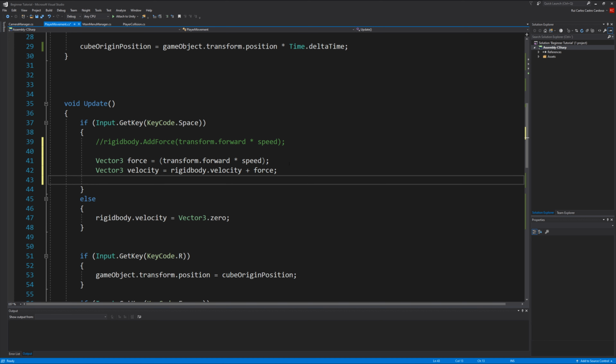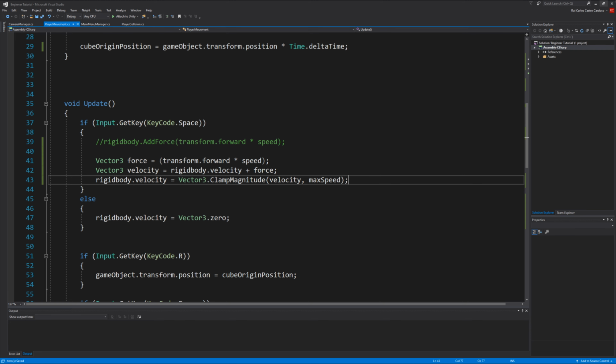Now we need to clamp this. So rigid body dot velocity equals vector 3 dot clamp magnitude. We want to add the velocity and clamp it to max speed.